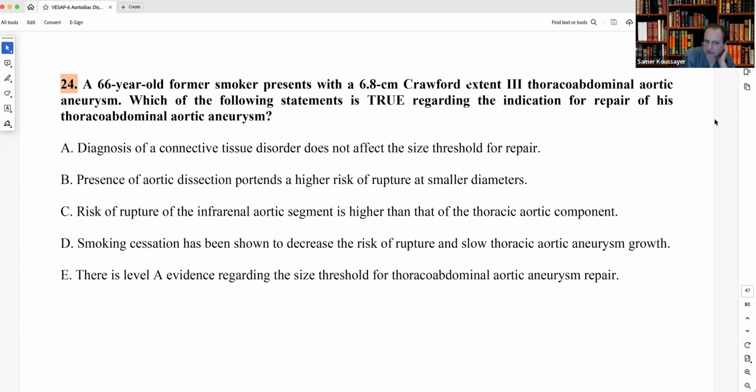We don't have a trial like we have for infrarenal abdominal aneurysm. We don't have really trials where we compare risk of rupture. So it's kind of multiple single-center cohort studies, meta-analyses, and people's experience, and they all came up with this number, but we don't have really level 1A evidence. It's more of an agreement than level 1 evidence. All right, so any question about this one before we go?